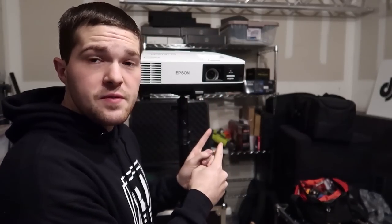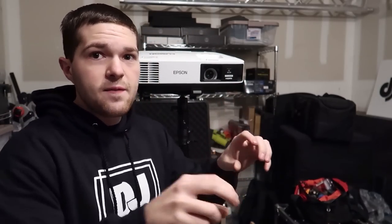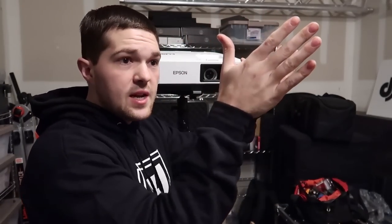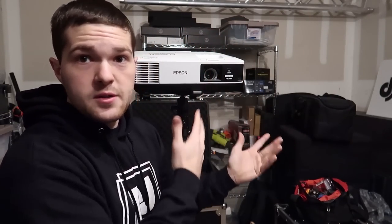With the new 2250U, it uses this cool camera optical sensor right here, and it throws out like 4 points. You'll see it in the demo. When you shoot the projector, like you set it up, you angle it at the wall on an angle, it'll automatically look at that and adjust it using the software built into the projector and make it look good.